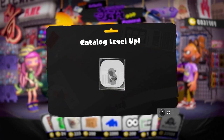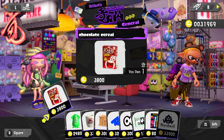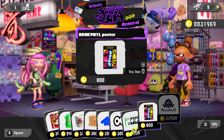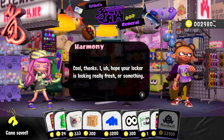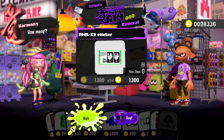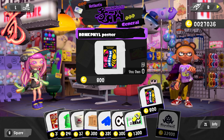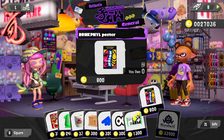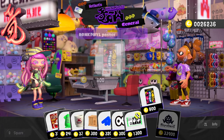Except for this last one — those are a little more pricey. Oh, our catalog level went up! Here's our reward — some kind of sticker. I want to make sure we own as many things as we can, but some are just ridiculously expensive. One of each sounds like a good idea for the most part. We got a FRGL x2 sticker — 'fragile' — and maybe this poster too.